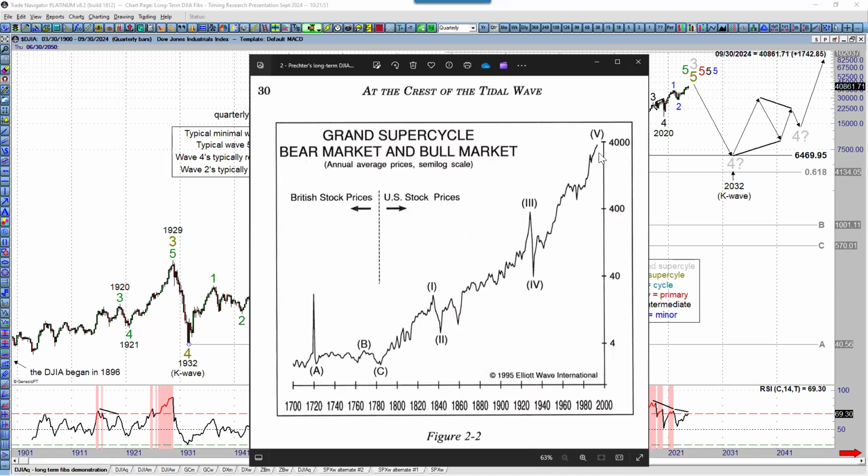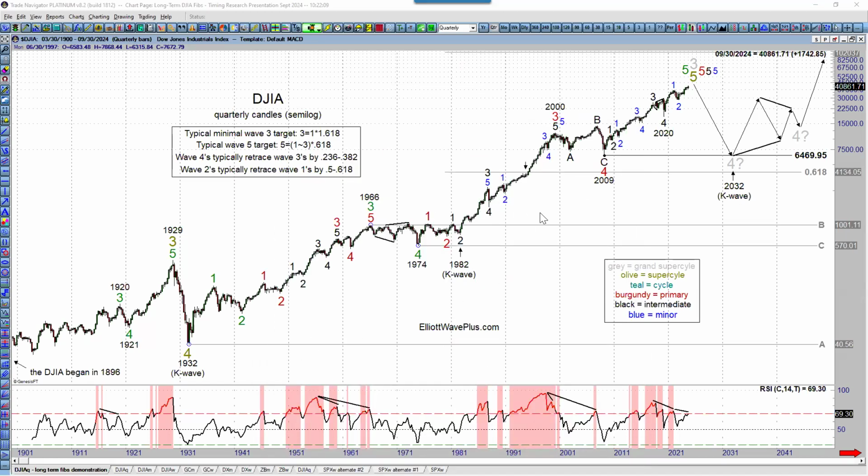So I'm going to bring you back to Prechter's chart. And you can see he was looking for the end of a normal fifth wave up from the 1932 low. So 1, 2, 3, 4, 5, at about 4,000. There was a reason why he was doing that, at least the way I look at things, and that is there was a typical target for the end of a fifth wave right about there in around 1995. However, the market kept going up. As a matter of fact, it found a new aggressive upside gear at that point. So when you have a move where the fifth wave extends beyond that normal target, what you're very likely getting is an extended fifth wave.